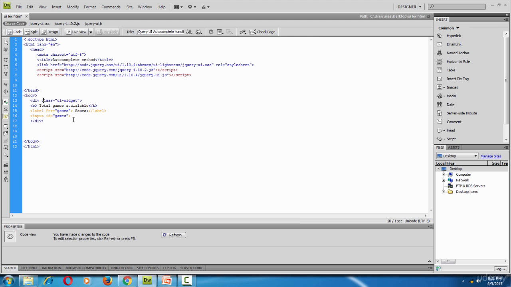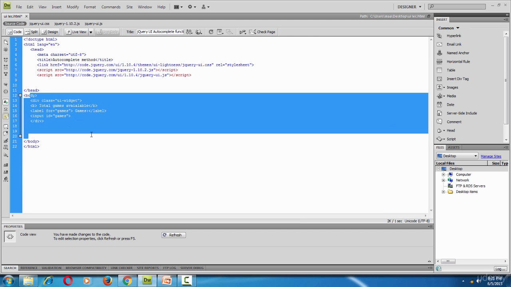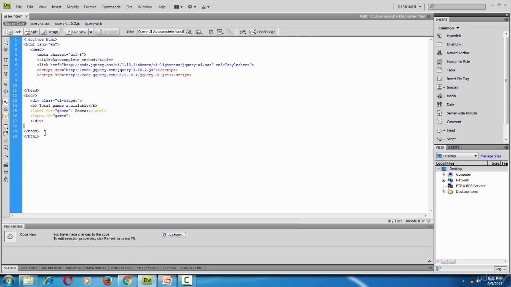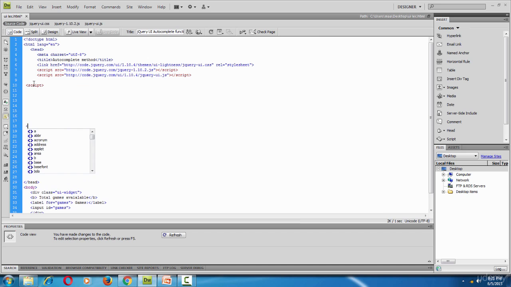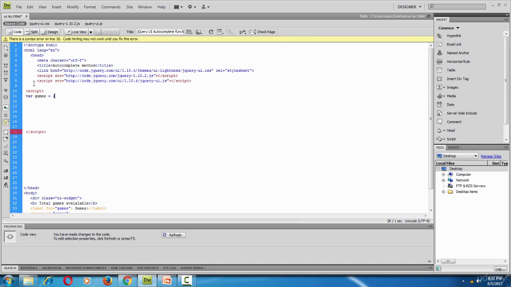Now we have completed all the HTML part, so this is the only part which we have to use, and one good thing is that we don't have to include any CSS in this, though as per your choice, it is very decorative in itself. Now script, I am using the JavaScript part here, and I will close this in this way. Now let's say I am declaring a variable, say games, taking the equals sign, and I am starting to create the values here.